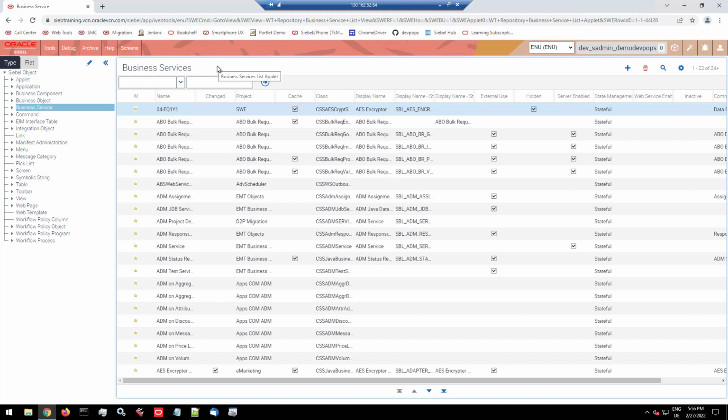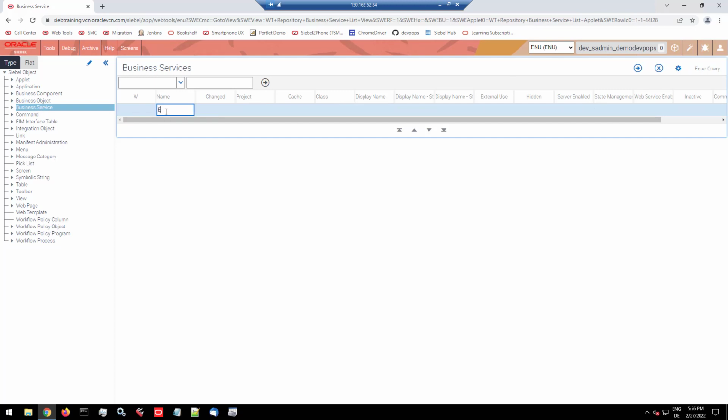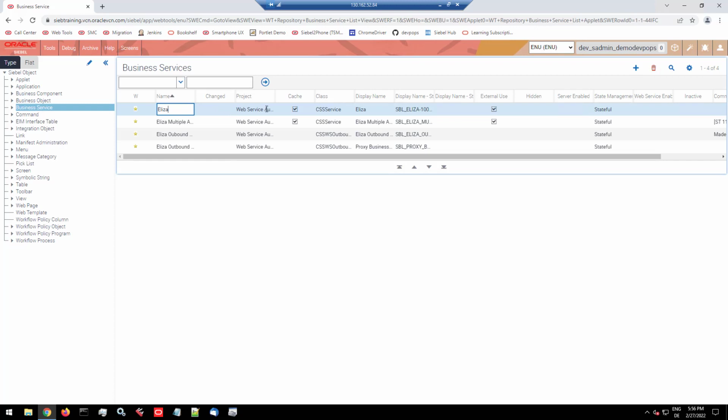And so in that writable column, there should already be some modifications, but let's query for a business service that I use for demos frequently, Eliza, and let me click the row. You see what happens? The code kicks in, and I see that 3 people, or it could be the same people, but in 3 different workspaces, have already modified this object. So that's the feature. It's a modification of Web Tools that shows who did it.